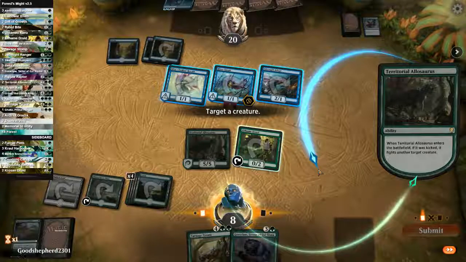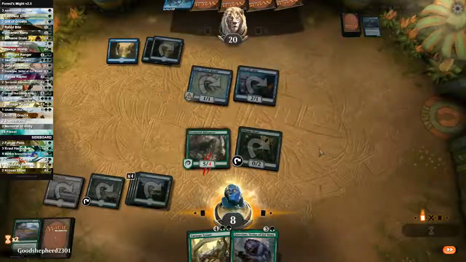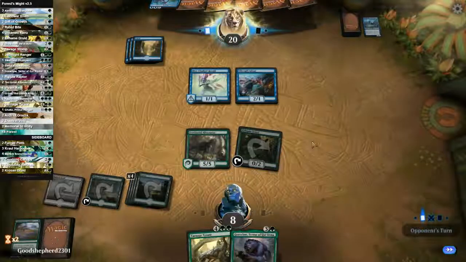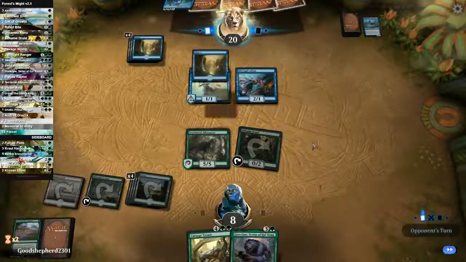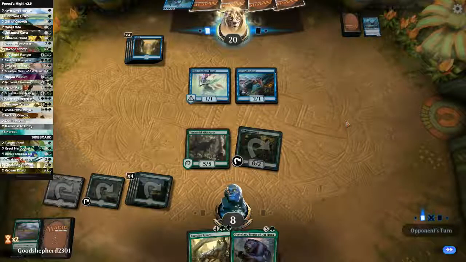And take out the River Sneak because it's functionally the same as the Herald, but grows. So I got 8 turns to survive. And he's got Seaflow Oracle, so he's gonna start drawing into cards.